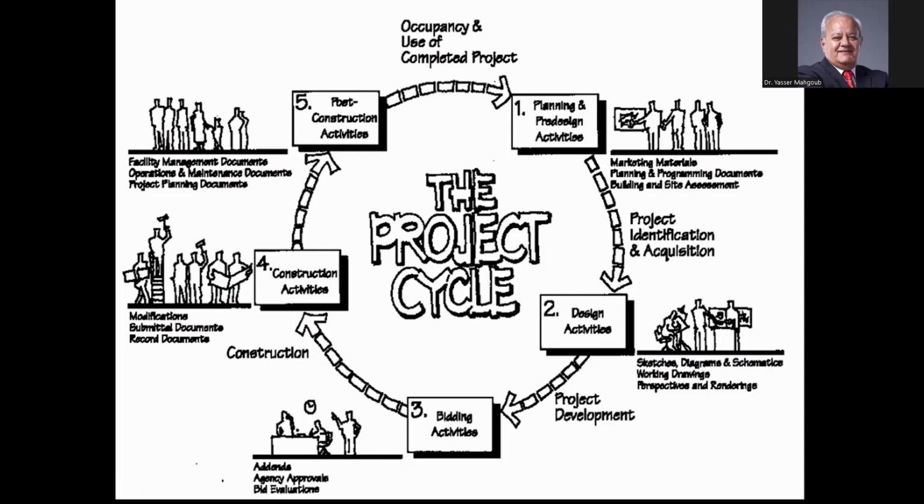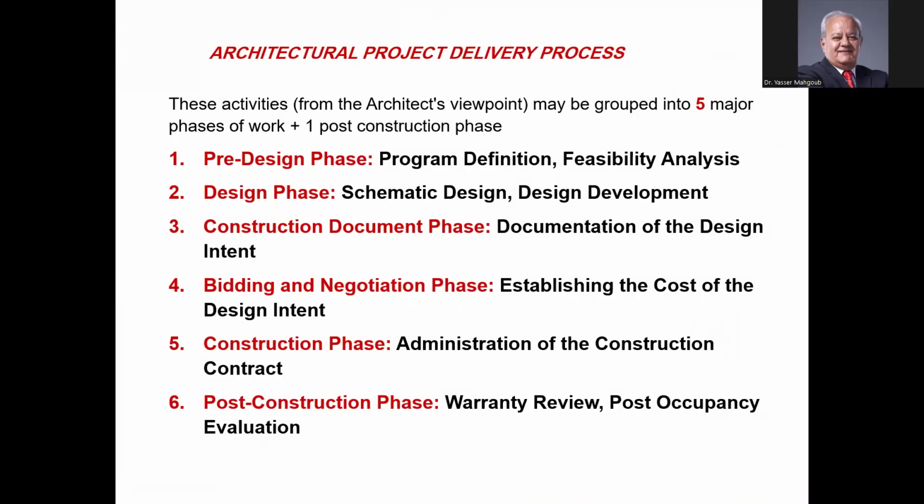After the project is done, sometimes you are needed to do another type of work, which is called post-construction activities. The post-construction activities include maybe post-occupancy evaluation research. They might include as-built drawings, relocation plans for the occupants and users, furniture, and other types of work. So these steps are very important to know exactly what your role is during each one.